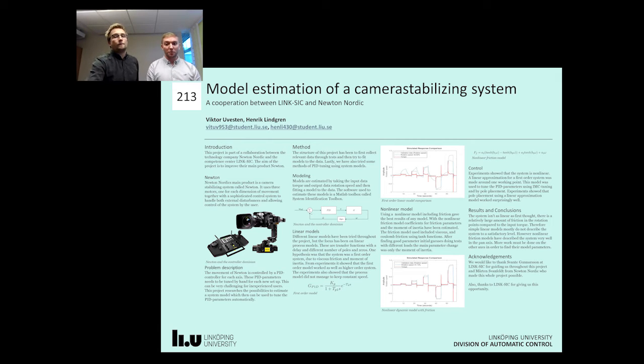The approach we used was that we started by trying a first order transfer function of the system, which would coincide with the theory of a BLDC motor. First thing we noticed was the system was not stable without feedback. This is problematic if you want to use classical system identification methods. When you manually move the system, it seems to have no friction at all. Therefore, we made the assumption that we could neglect the friction in the system.